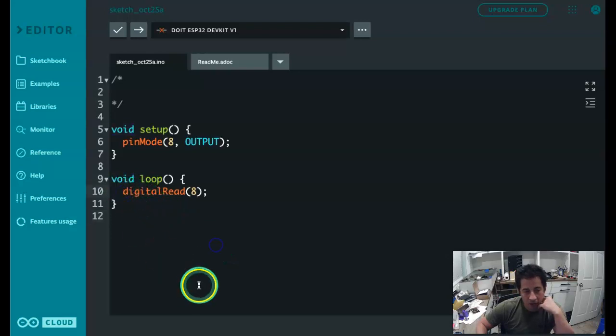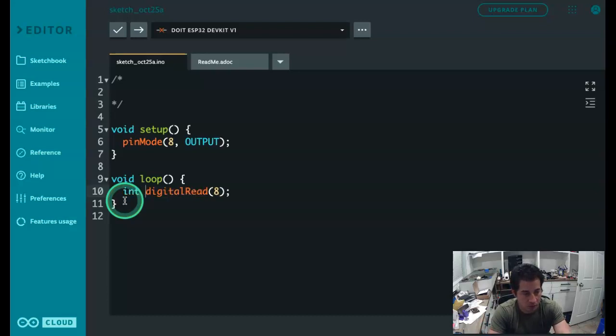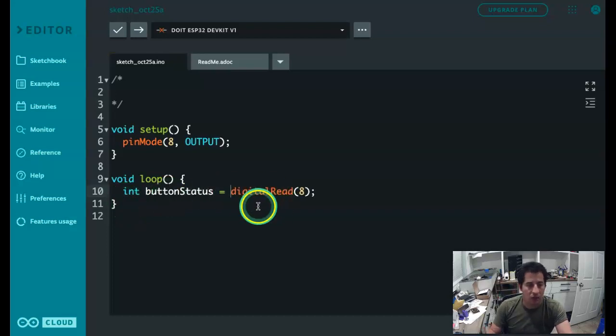But using digitalRead, we can take in information and store it in a variable. So we want to do something with it, and we're going to make a variable here, an integer. We'll call it buttonStatus, and we can assign it there.